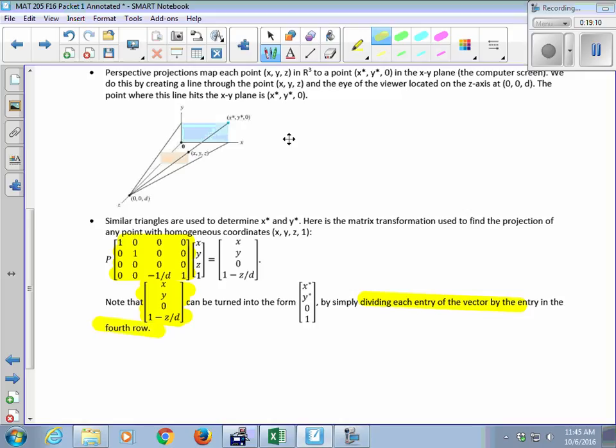All right, so I'm not going to derive for you where that matrix comes from, just like similar triangles, right? You've got this picture that tells you how to map a point in 3D space onto the 2D plane, and you make lots and lots of similar triangles when you draw that picture, and by using the similar triangles, you get to derive this matrix. What do we call that? The perspective projection matrix.